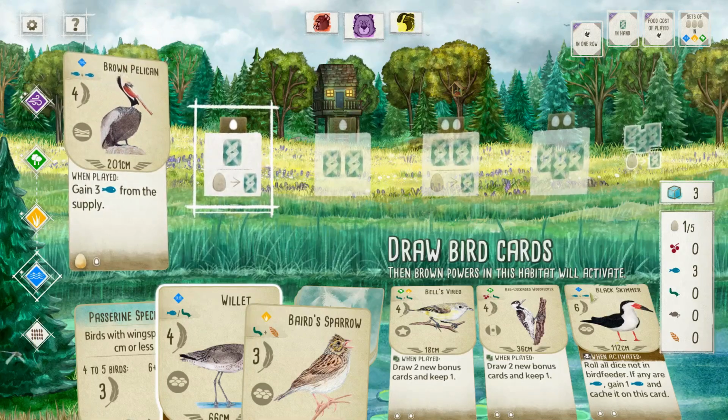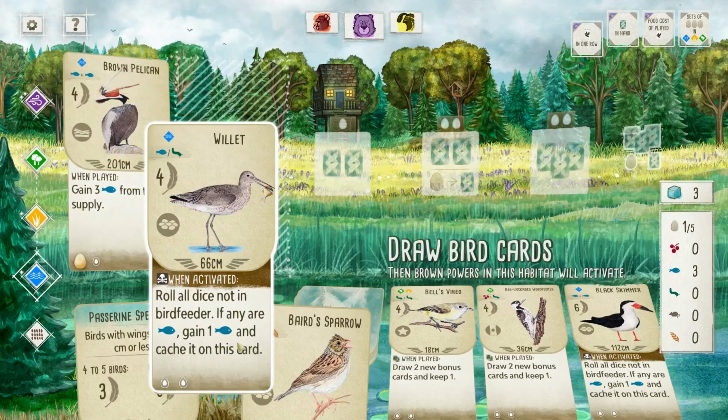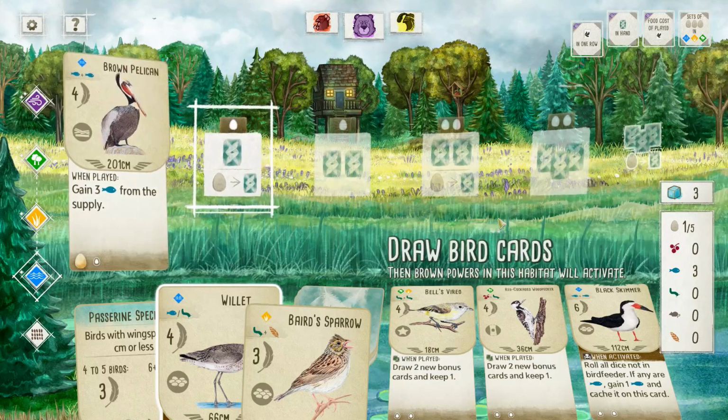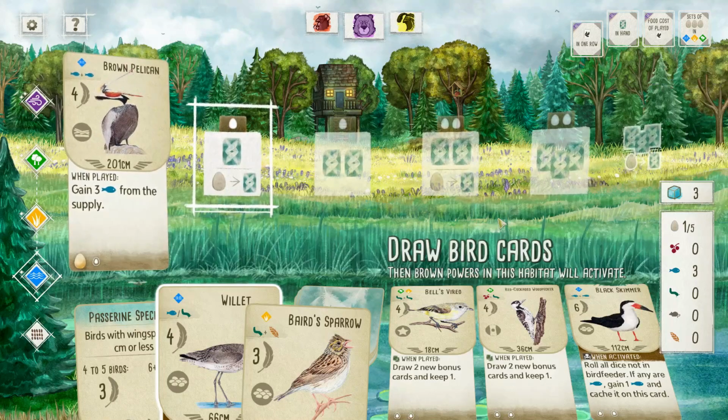Again, not really feeling it, but since these both birds are roll dice not in the bird feeder hunters, if we time our wetlands actions when there's 4 dice out of the bird feeder, we might actually get these hunters to do something.